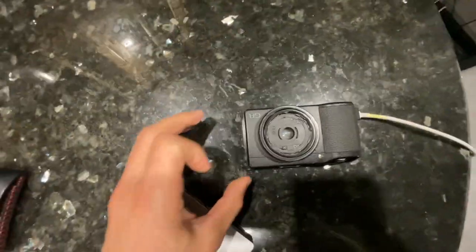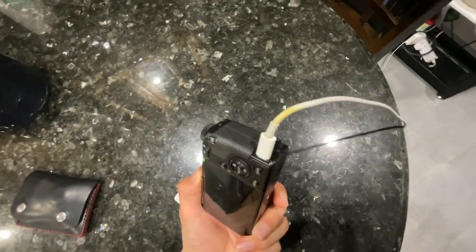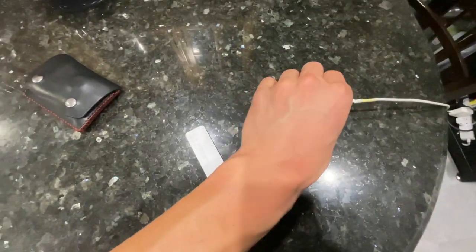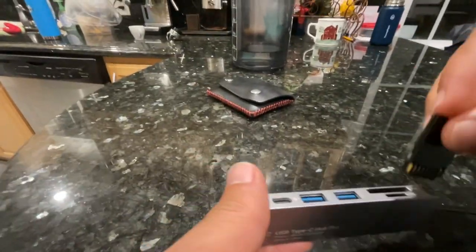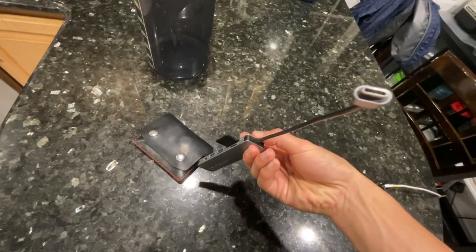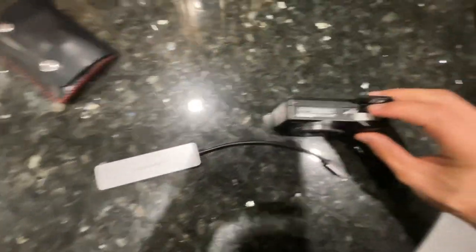So how to replace your laptop with your iPad Pro. This is the Ricoh GR3X — super duper cool, it charges via your MacBook Pro charger, very convenient. Typically what you do is you just pop this out, take out the SD card, plug that into the bottom of your iPad Pro via USB-C, and toss this back into your Ricoh. Turn on, format.